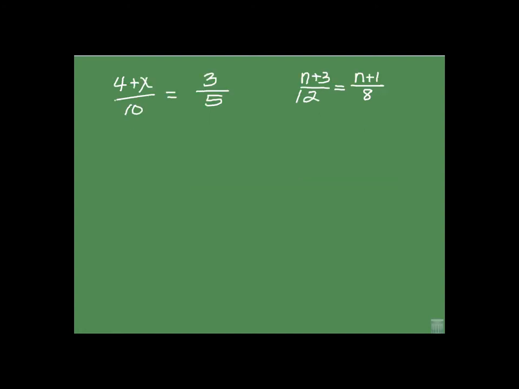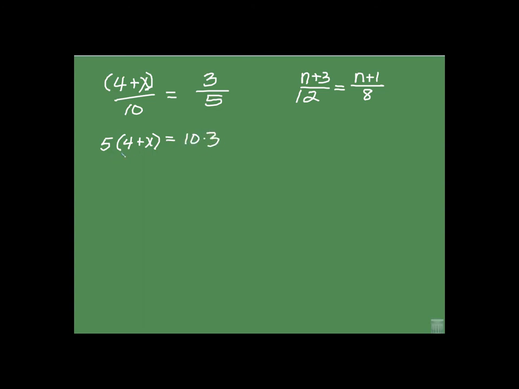These two examples are a little different because one of the numerators is a sum. Now, the important thing to remember when you solve these is when you cross-multiply, you are multiplying, and that these horizontal lines are actually grouping symbols. So when we see a problem like this, we think of 4 plus x as being in parentheses. And when we cross-multiply, we get 5 times 4 plus x equals 10 times 3.